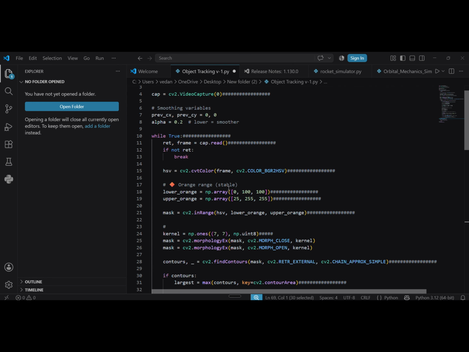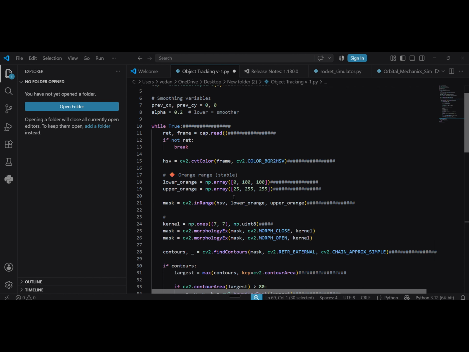These three numbers are actually HSV values, and what my program is doing is looking for orange. So let's say you have an orange box. It's going to be looking at that orange box and thinking, okay, is this in my range of lower and upper orange? Lower orange is basically the lowest point where I can identify something as orange, and upper is the maximum point where I can identify something as orange. So basically your minimum and maximum values. It's going to be seeing, does this fall into my criteria? If so, it's going to identify it as orange. And if not, it's not going to detect it.